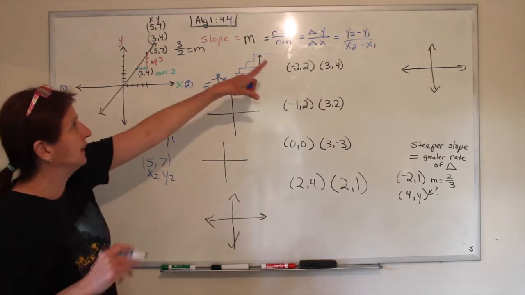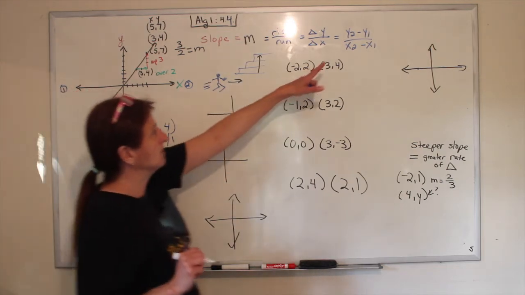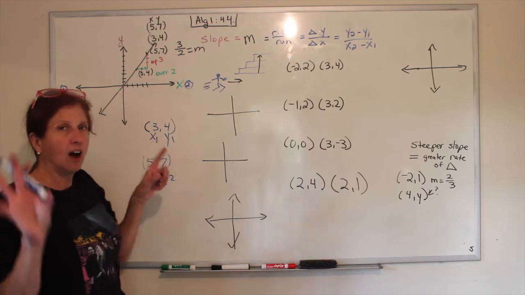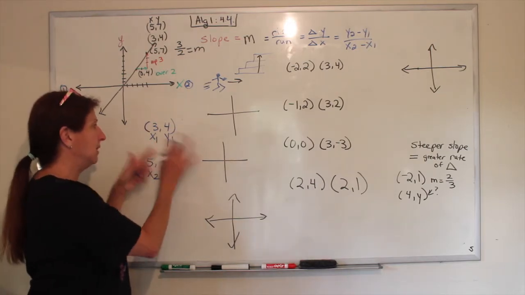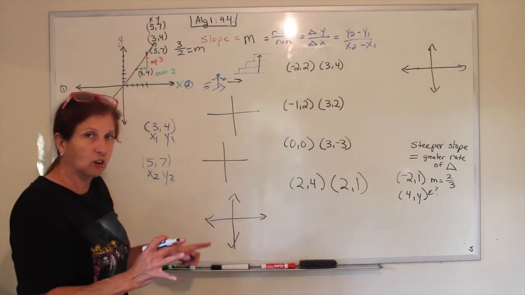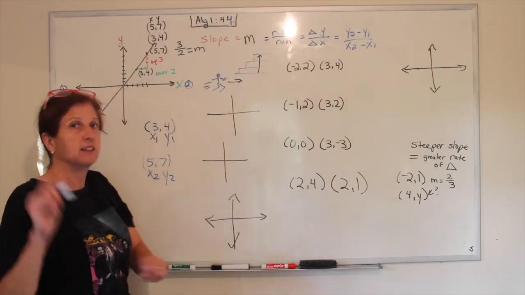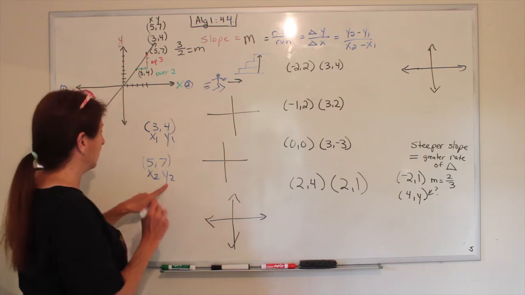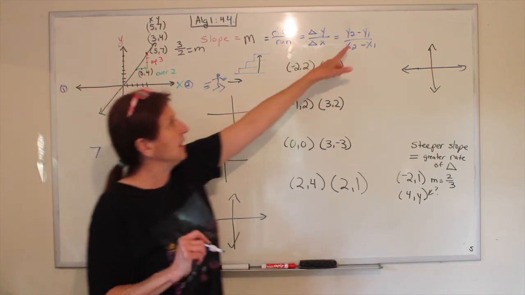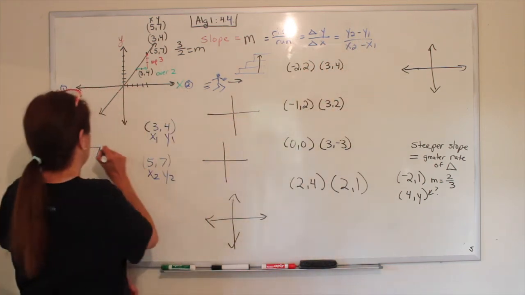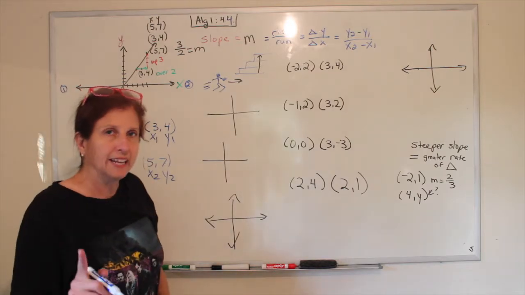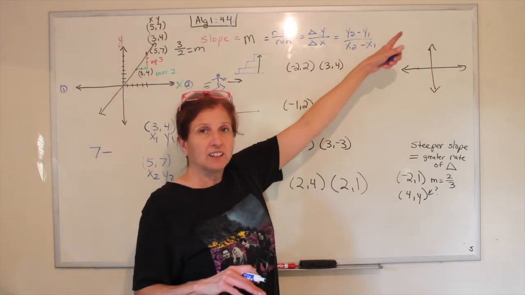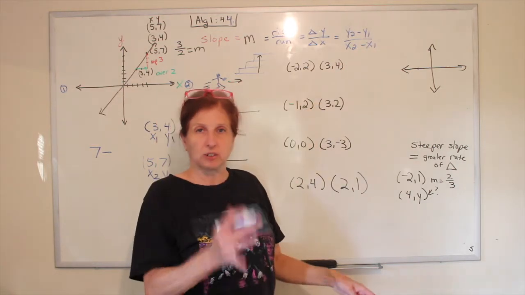Now we would put it in the formula. So here's our formula. Y2 is what we need first, so we go find it. So I always label what's x1 and y1, x2 and y2 first, because I have to be organized to get it right, okay? So first in my formula is y2. I go find it and I write it down. The next thing on the formula is the minus sign. Write it down before you do anything else. If you don't, y1 will be negative, and you'll drop a negative and you'll get it wrong.